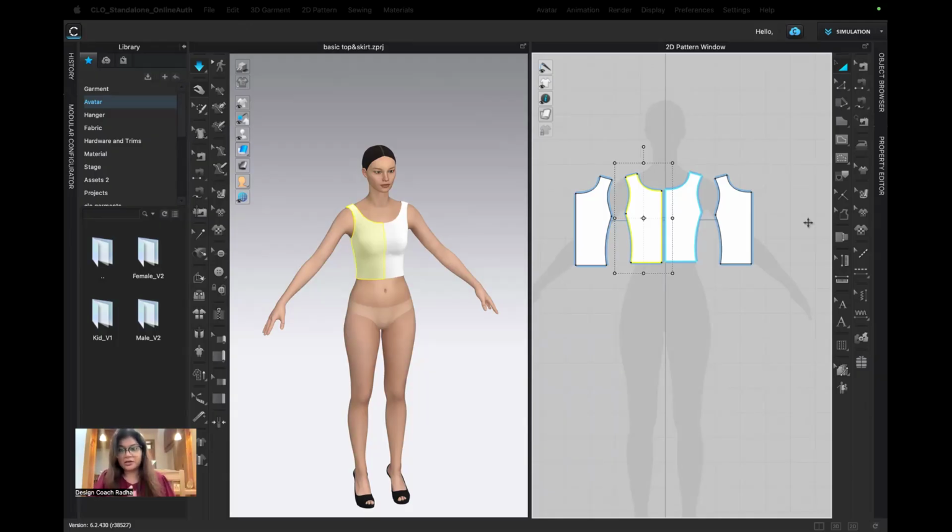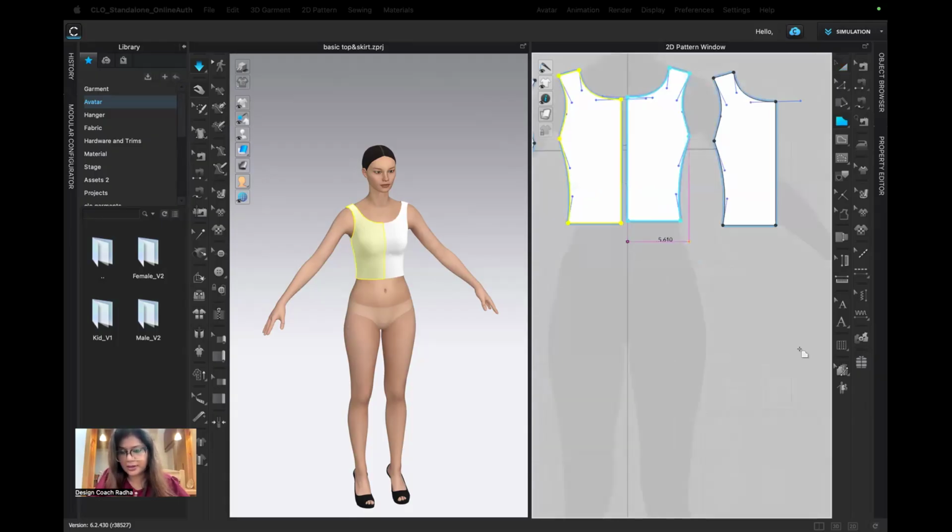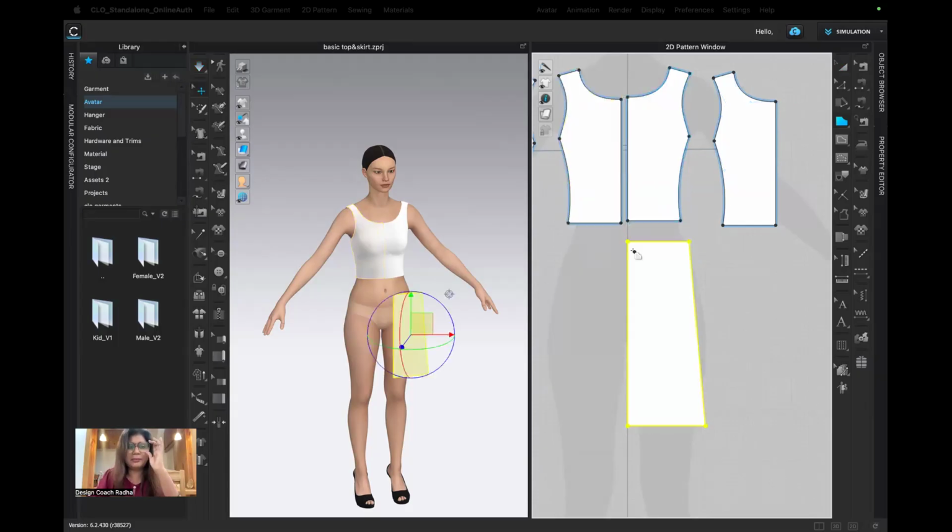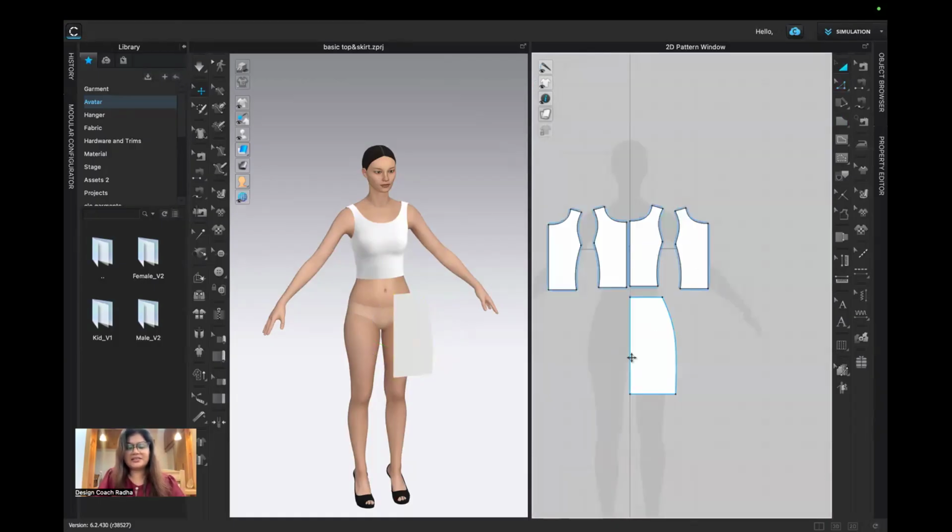Now I want to create a skirt, so I'm using the polygon tool to create a pattern. Let me create a pattern first quickly. Using the H tool, click, click, and click, click, and click. I randomly made a shape, but I want to give a nice shape here. So which tool? C, and I'll draw one shape like this. I'm using Z to move it and give a nice shape like this. Now I'm done with one side pattern.